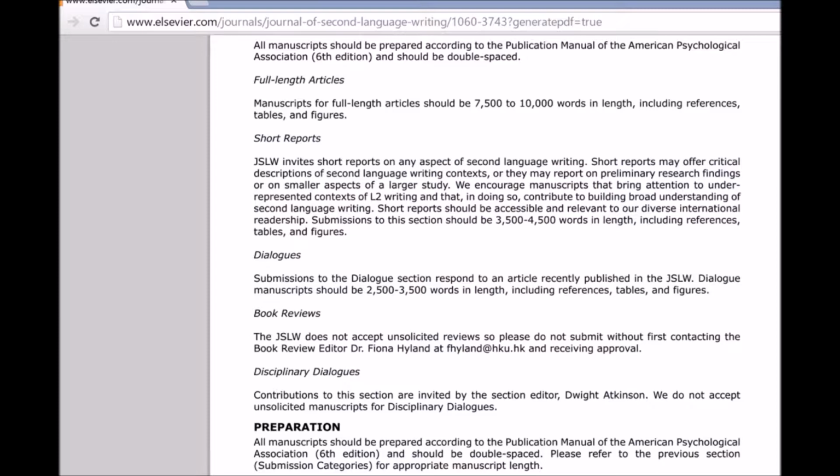There are other types of articles besides the full-length article, of course, and there are also book reviews. Most journals have book reviews. These are often assigned. Most journals don't allow you to just submit a book review. They usually ask you. Sometimes your advisor may receive a book, and normally book reviews count very little, so very few faculty really want to do them, so they give them to their grad students. It's a good chance. You get a free book. And again, it shows that you're interested in the publishing process and that you get your name in the journal.